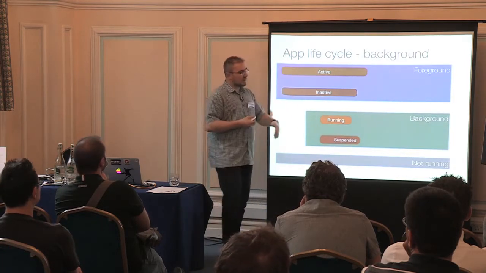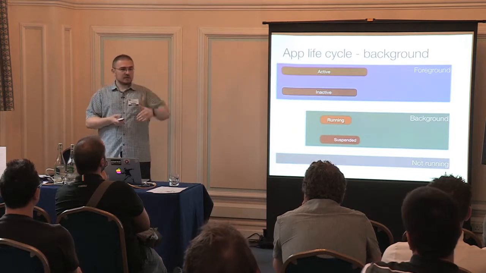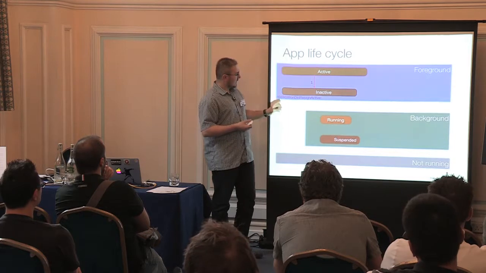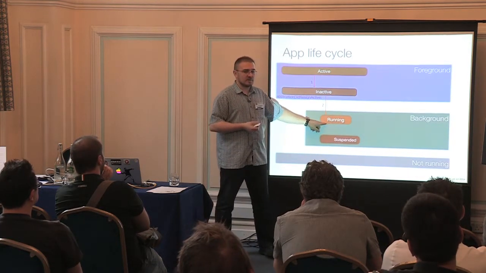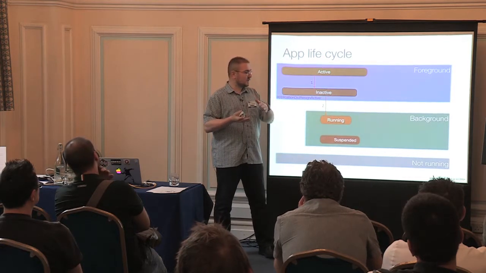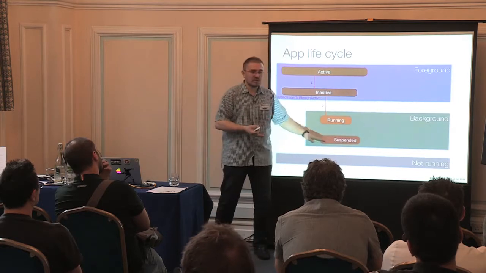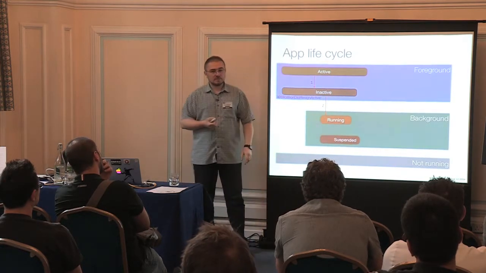So what happens if a user clicks the home screen, or taps the home screen, and the app goes into the background? Well, it goes from active to inactive. It gets the same thing, applicationWillResignActive. Then it goes to running in the background, and the background has these two states, where it's running and suspended. Suspended is where it's frozen, and kept frozen. But it goes through a running process, right?